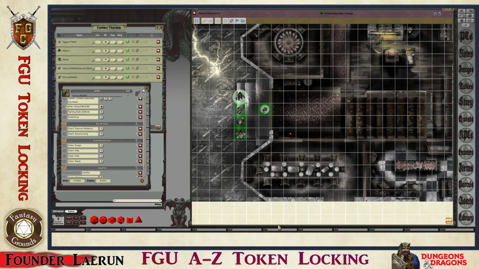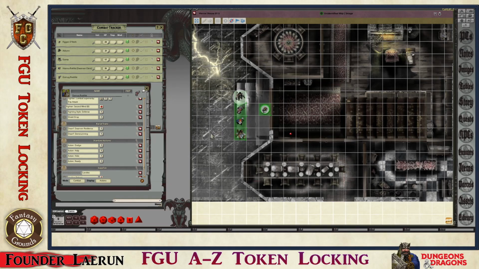I am going to do a demonstration of token locking. Previously, we've done 2 or 3 videos with token locking. There's been a lot of confusion about it. I want to use this video to help clarify some of that. I apologize, there's been a lot of changes to that since Unity's been released. So this is with the latest and greatest version of Fantasy Grounds Unity. It is the 12th of November, 2020, in case you're watching this in the future.